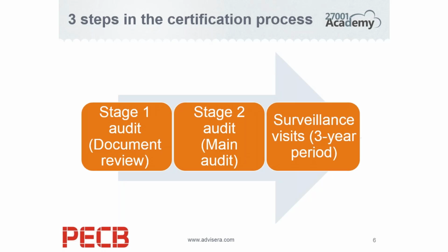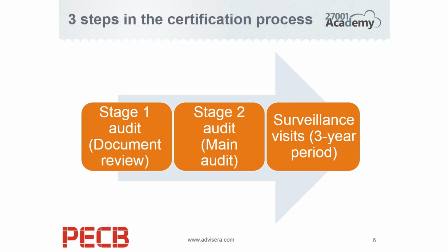After you get the certificate, there is also a third stage where the certification body needs to do the surveillance visits. The purpose of these surveillance visits is to check if your company is maintaining your system. As you might be aware, it's not enough to produce a huge amount of paperwork. What is much harder is to maintain your system. You have to do all the corrective actions, do the internal audits, and improve all the policies and procedures that are not up to date. You have to do many things during the period of validity of the certificate, and this is what the auditor needs to check during these surveillance visits.